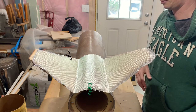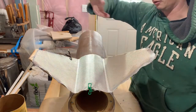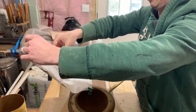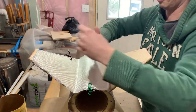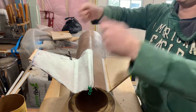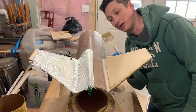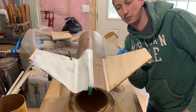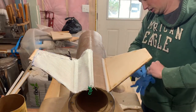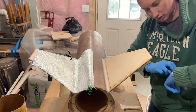I've got some epoxy mixed up, we're ready to throw that on. I'm going to put some gloves on. Always good to use your PPE with epoxy because you can get sensitized to it and then allergic to it over time. Try not to touch it if you can avoid it. Whenever I'm sanding it I obviously have a respirator on. I don't find the fumes too obnoxious, and since I'm talking to the camera I figured I wouldn't wear a mask just for laying this up.